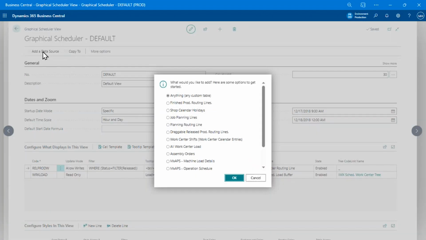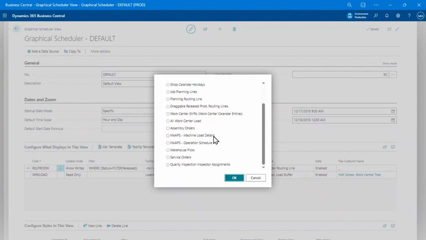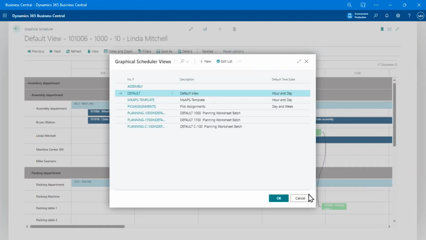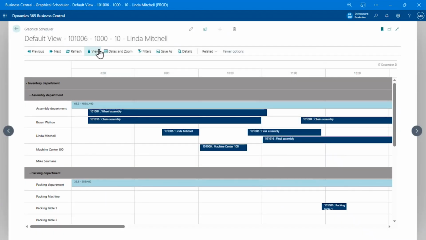And again, I can come in here and add in pretty much anything in Business Central to show on this chart, or create a new view for something completely different. If I want to see service orders on a chart, as an example, I can create a new view, or I can put my service orders right on this chart as well. Okay, so anyway, lots of goodies you can do there. That's the standard free graphical scheduler. You can install this from AppSource today, plug it in, and go to town. Drag and drop, customize it, do whatever you want.